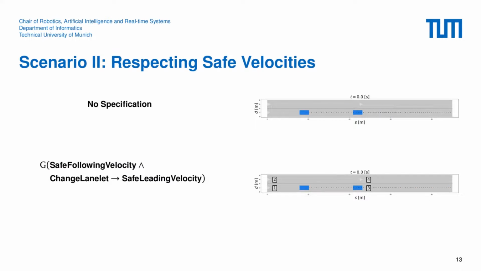In this scenario, the ego vehicle is driving on the left side of two other vehicles v1 and v2, and wishes to change to lanelets on the right. The unrestricted reachable sets show that the ego vehicle can deliberately cut in between v1 and v2. By contrast, after considering the specification with safe velocity rules, being in between v1 and v2 is no longer legal.